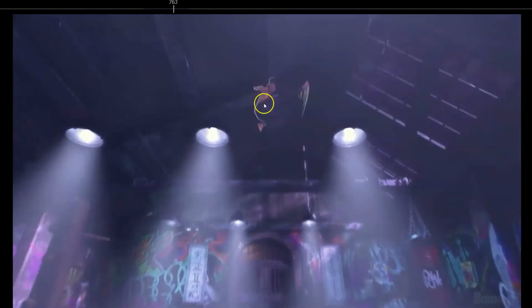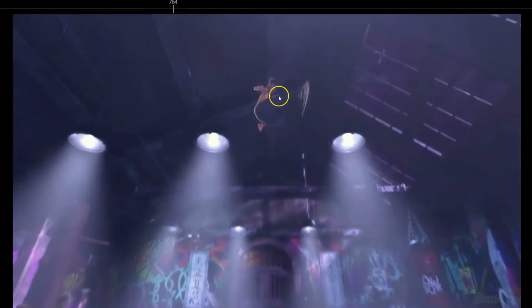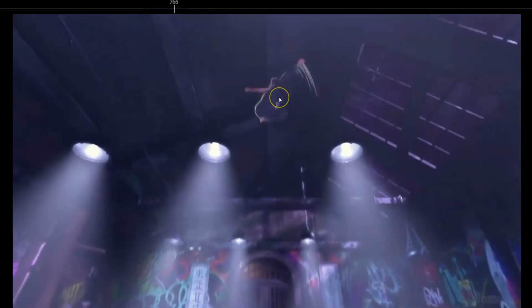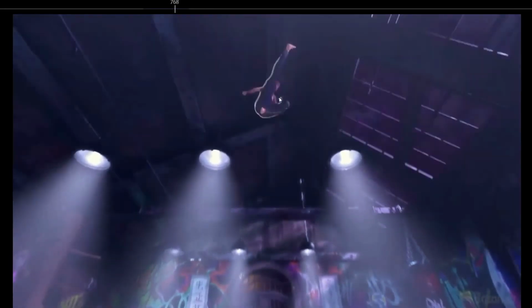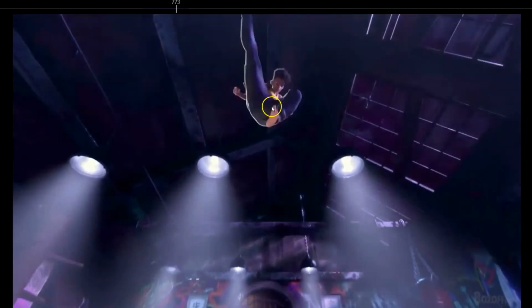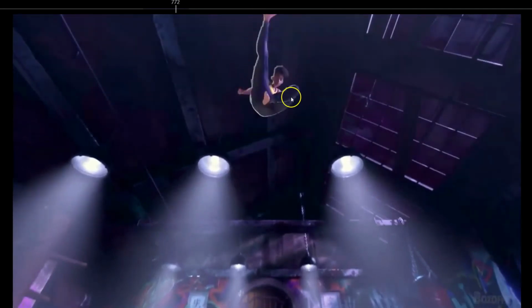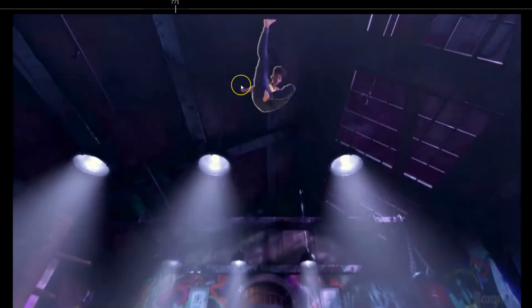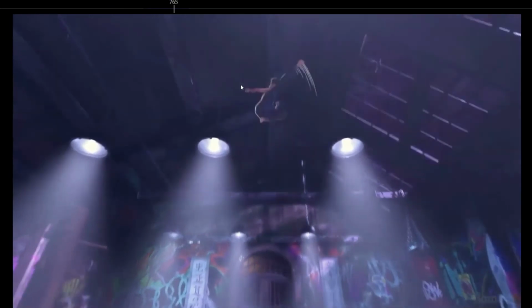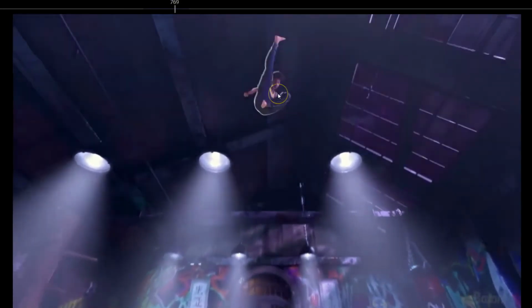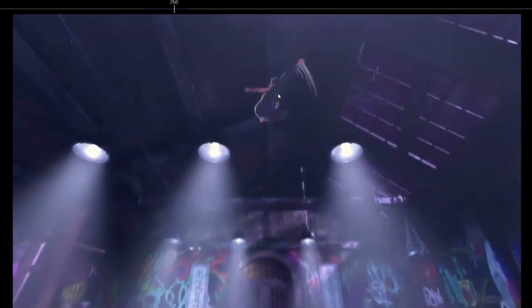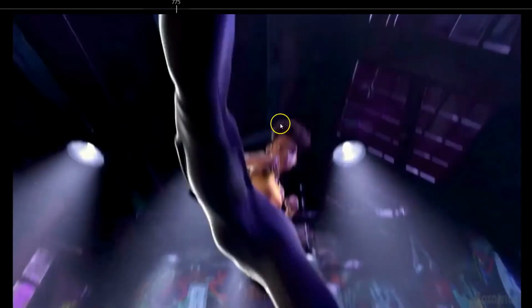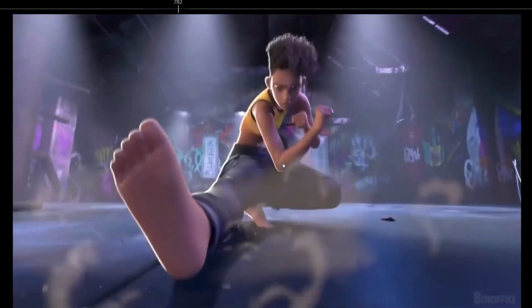So move the whole body, move the parts of the body, move the whole body, the parts of the body, move the whole body, parts of the body. So really great, really nice line of action here. Also the hand, seeing it here, and the face, very important that we don't miss the face. So really nice how we see the face throughout the animation, and boom, really nice impact.